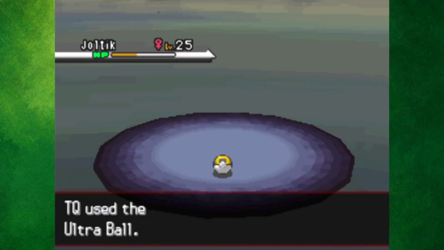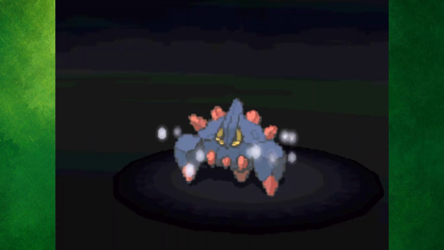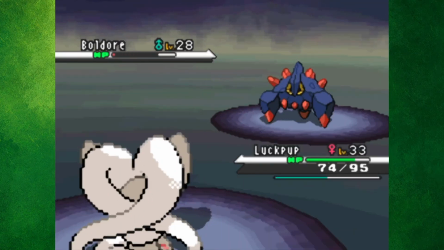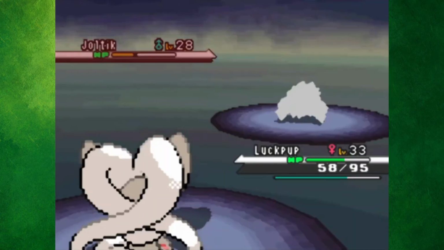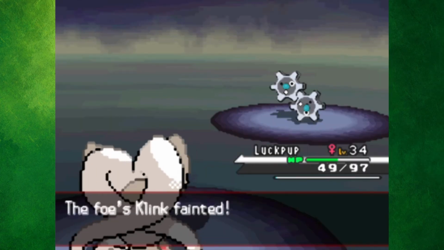In the Chargestone Cave, I hauled in a Joltik before taking on N. Burno hung on from a critical power gem only because of his sturdy ability. This caused Cinccino to get the job done. As a matter of fact, Luck Pup dealt with the rest of N's team pretty easily.